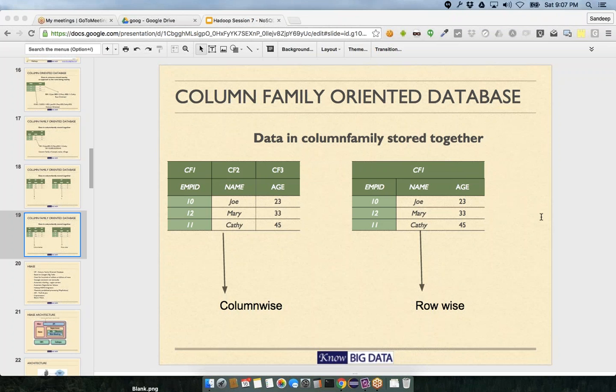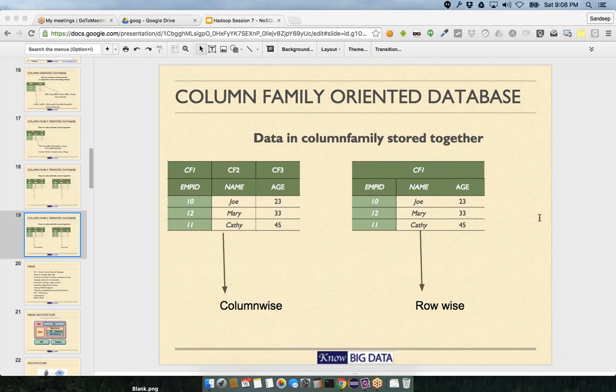So Ravichandran's question is, how do you read data in column oriented database? The way you read data in column oriented database is generally column wise. But again, most of these data stores provide you an API to do queries, and generally the API is the same for both row and column.